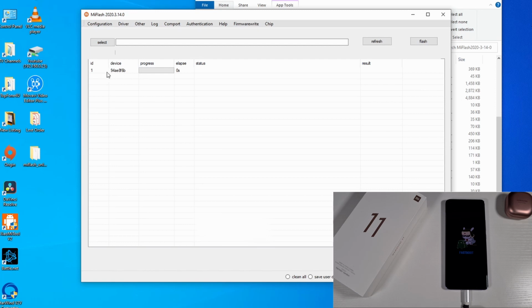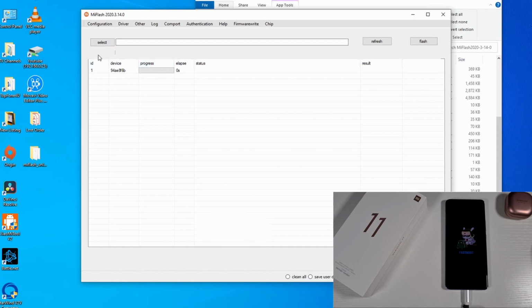If your device doesn't show, check the device manager and make sure you install all the drivers: the ADB driver, the Qualcomm driver, and the Xiaomi Android device driver. Once they're all installed and no error is showing in the device manager, put your device in fastboot mode and you'll see it here.